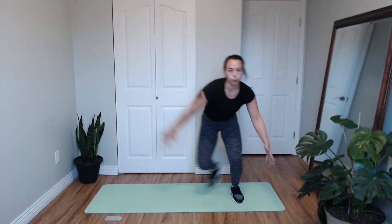So if you jump, we're going to add in this hop. We'll talk about that when we get there. The next minute is going to be lateral bounds. So my low impact friends are just going to tap and take this nice wide step. If you're joining me on the jump, we're going to jump and bound our way side to side.